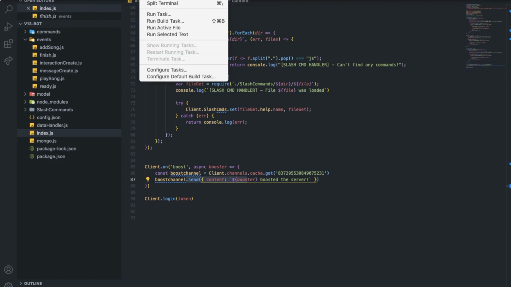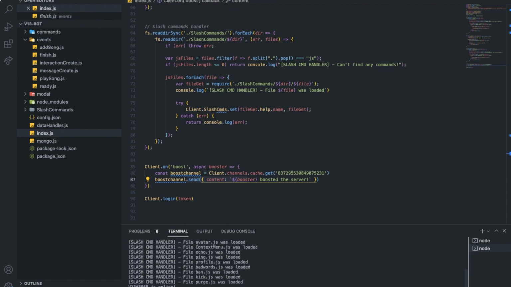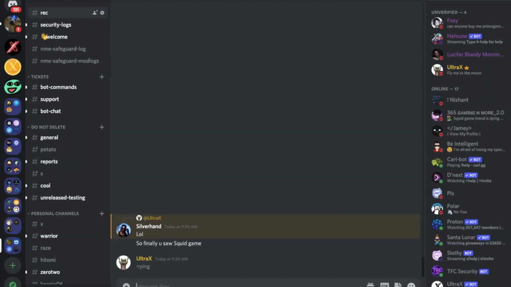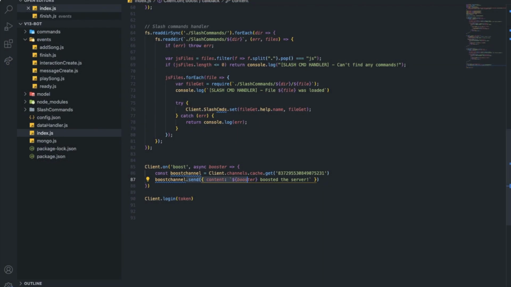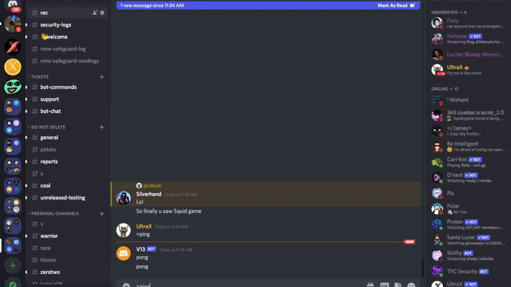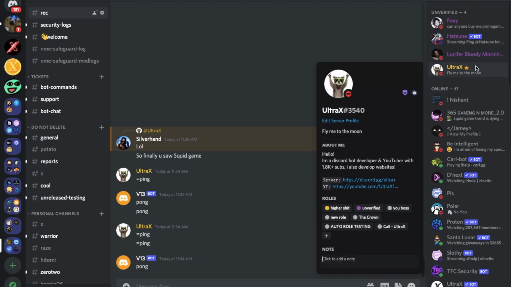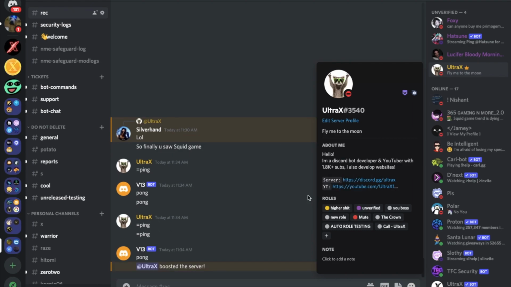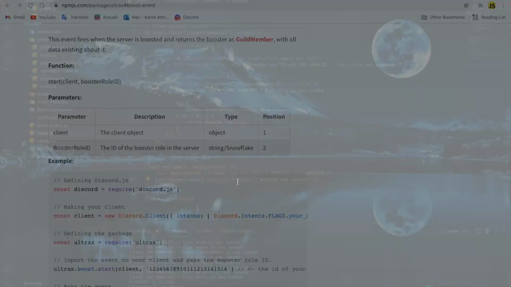Let me close my terminal, open a new one for no reason. Let me just type node. Okay, ping twice. I'm probably double hosting right now. Yup, I was double hosting. Let me try then. Here we go, ping. There, pong. Okay, so as I said, it detects if I get the role. So let me try to get the role. Mute. Okay, here. Once I got the role, it actually says that I boosted the server. Now let me add the boost image.